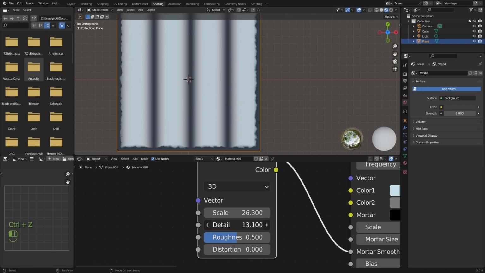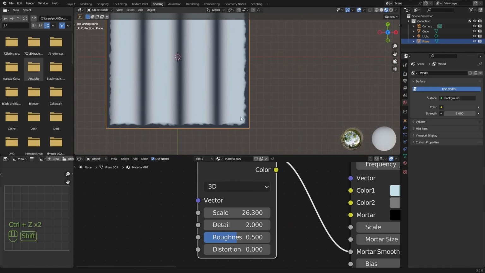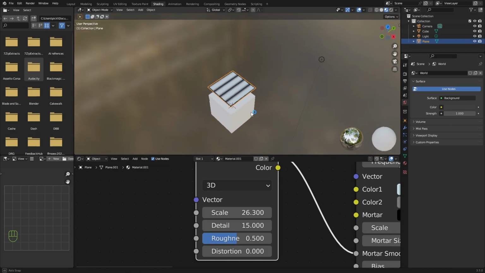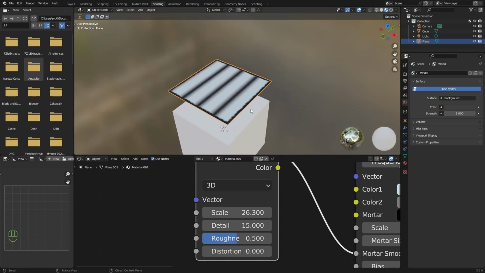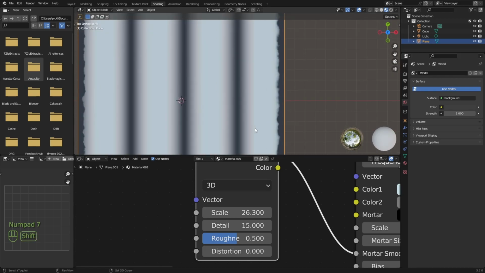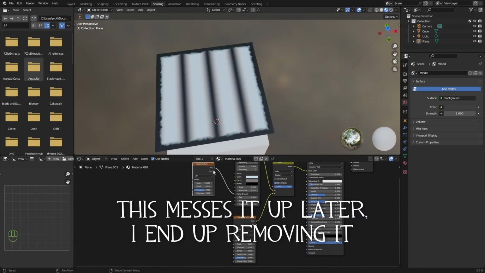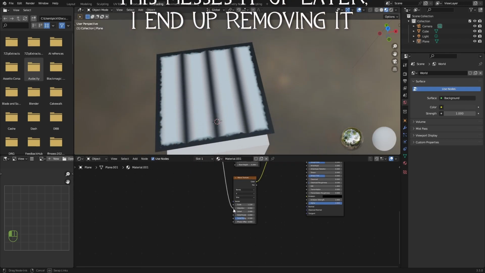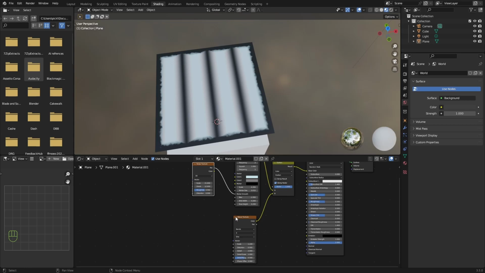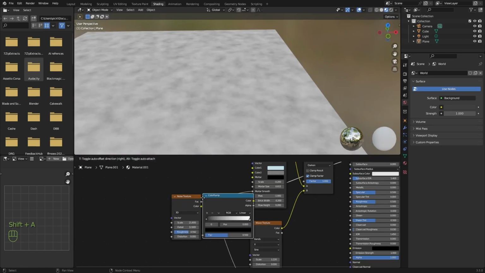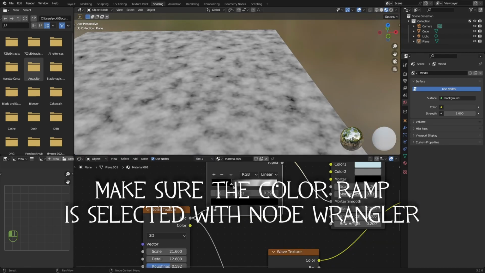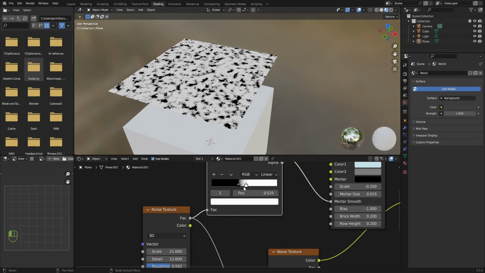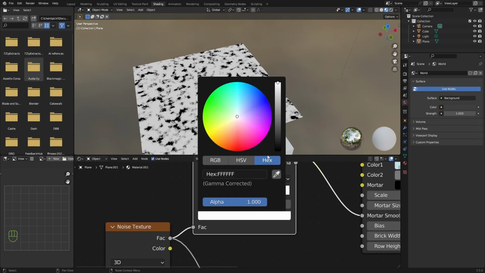You can increase or decrease the detail to your liking, but keep in mind that Minecraft textures are viewed from kind of far away, so try not to go too in depth on your detail. You can also add a bit of variation to your wave texture. This is not required, as I want the wave texture to be very faint. We can add in a color ramp node. You can now see that we can make blacker blacks or whiter whites, or somewhere in the middle.